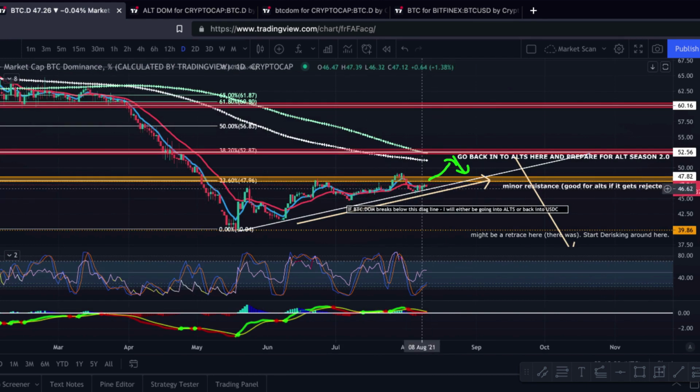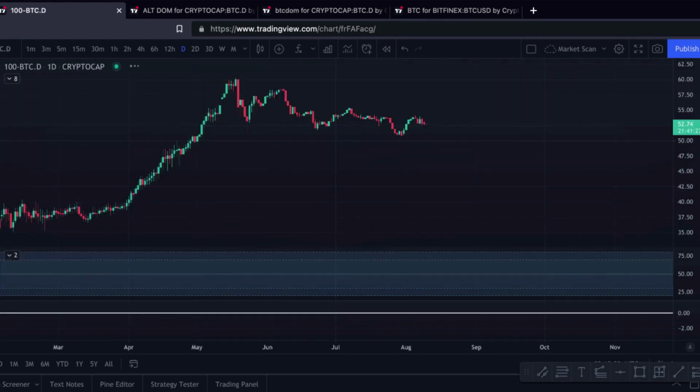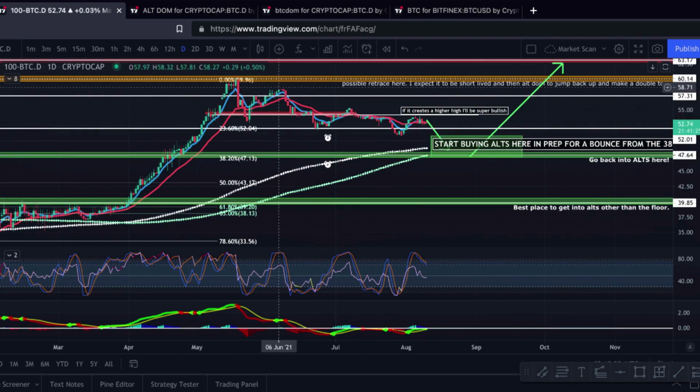Bitcoin is moving up. I'm not completely confident, but it should move up to 38.2 before alt season really starts and then comes back down here. Alt dominance is the same way because of lower highs, lower lows. So literally it's going down to 30.2. I want to be in Bitcoin until over here, and then I'll start buying alts here, going heavy into alts as much as I can, and by the time it hits 48, I'll be all in alts just to really be in before alt season starts.